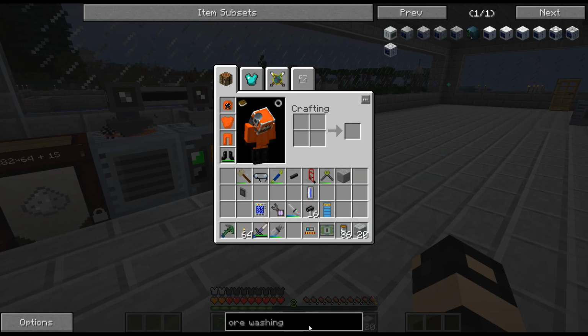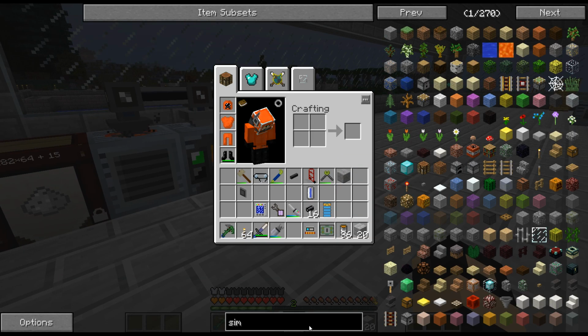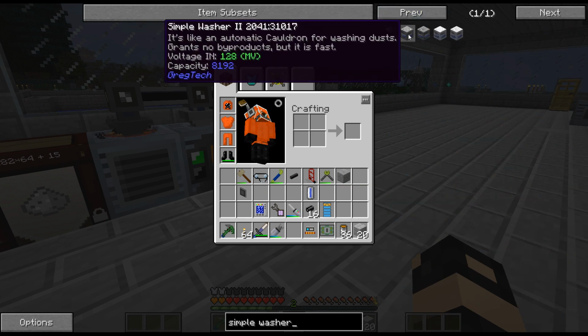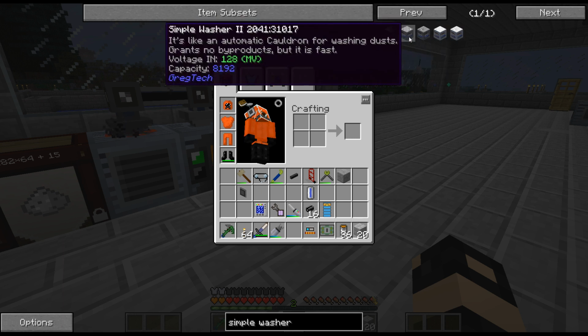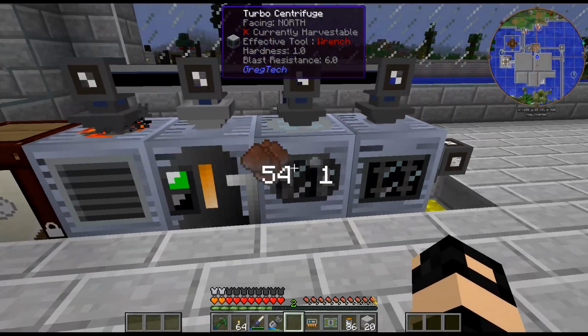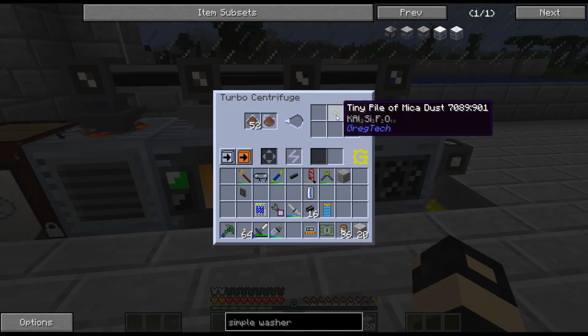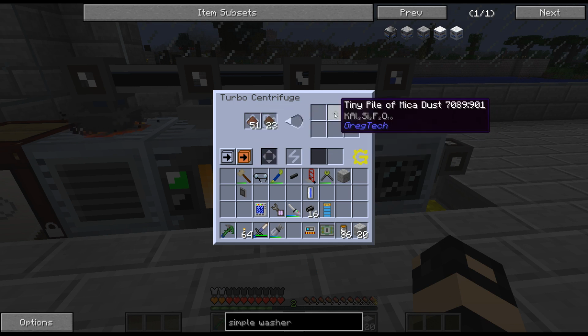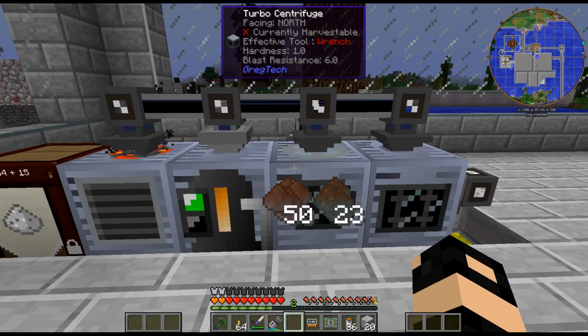That's going to be done. I did think about just throwing all that stuff in a simple washer, but there's only ULV, MV, and EV. There's no HV, so that would have been a big old pain. So I figured why not just throw this in here and I get the extra. I mean, I'm not going to complain about extra mica and stuff, but anyway, so that'll run.